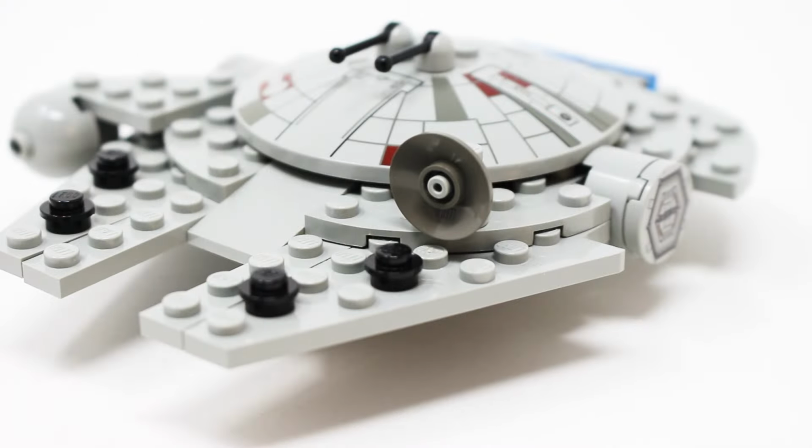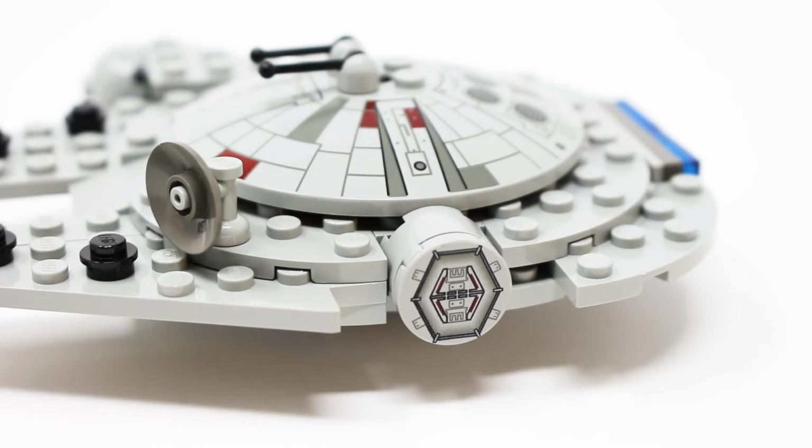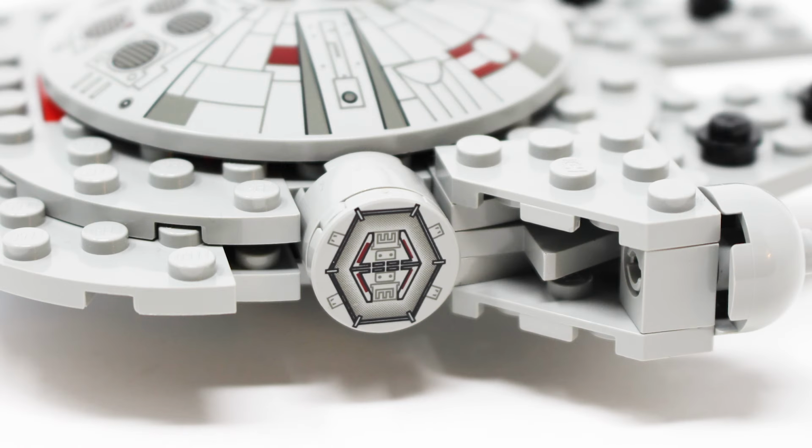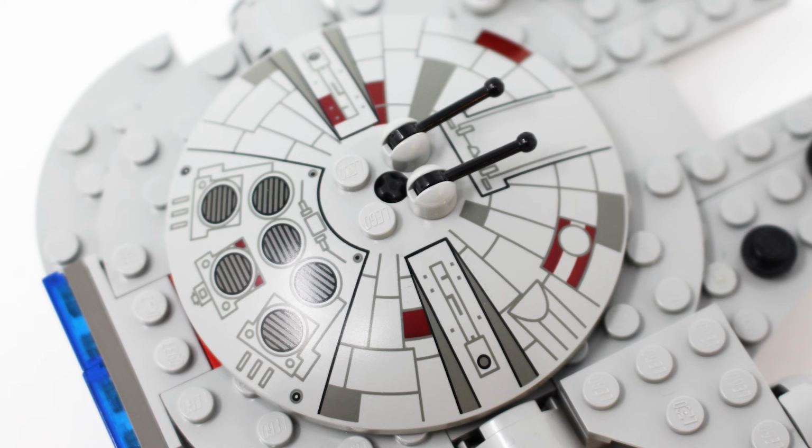The radar dish is pretty simple, and it does like to fall off very easy. I've almost lost that thing quite a few times. As we move on towards the side, we can see one of my favorite details in this set that's repeated on both sides of the vehicle, and that is this awesome circular printed 2x2 tile. That graphic design is to die for. Speaking of devilishly good prints, look at the dish piece atop the Falcon here. Oh my gosh, for how old this set is, that design is spectacular. LEGO was able to cram so many small details in it. That is the highlight of this entire set.